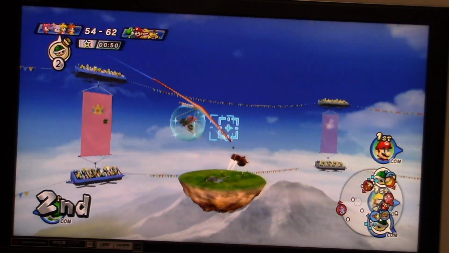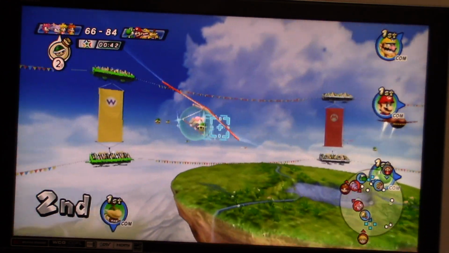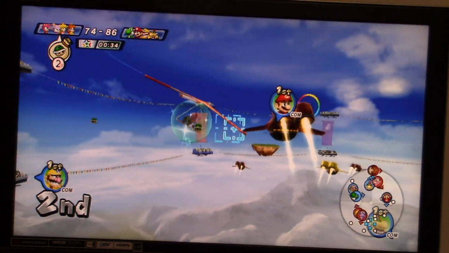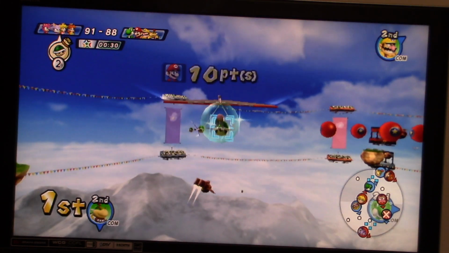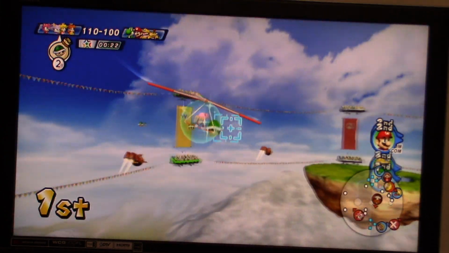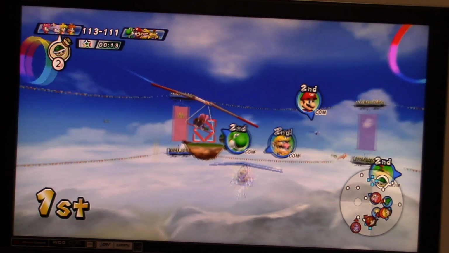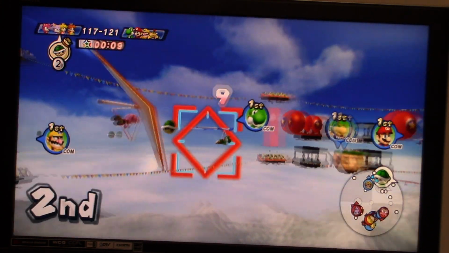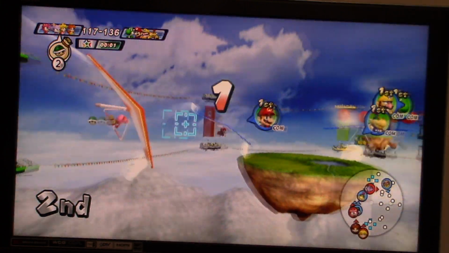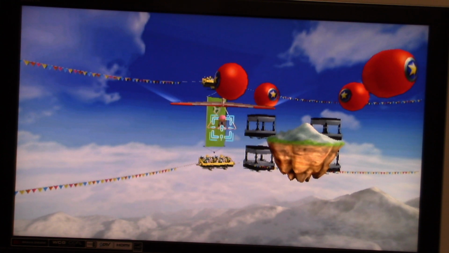Oh, I just wasted my red shell right there. That was ridiculous. At least we still shot down Mario. There we go. That was a great shot. We are in the lead right now. Let's hope we can stay there. Ten seconds. Oh, time's up and we lost. Oh well, we tried.